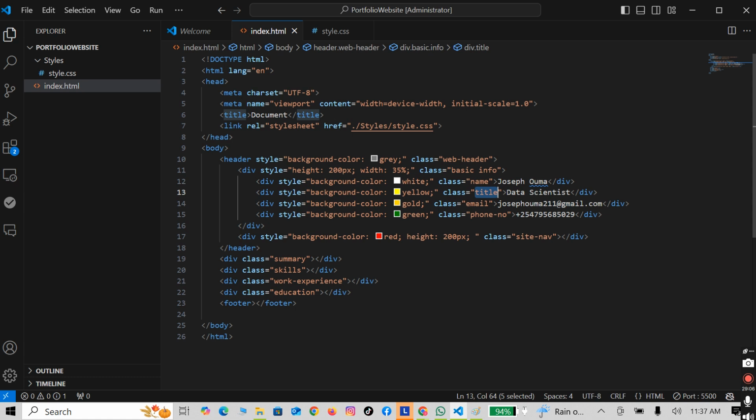So you can say email address and phone number.